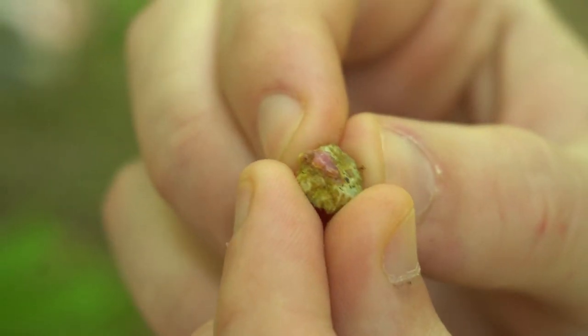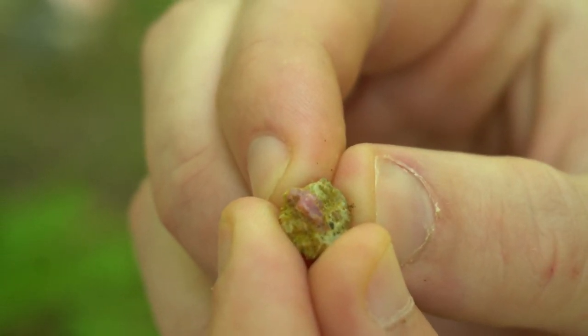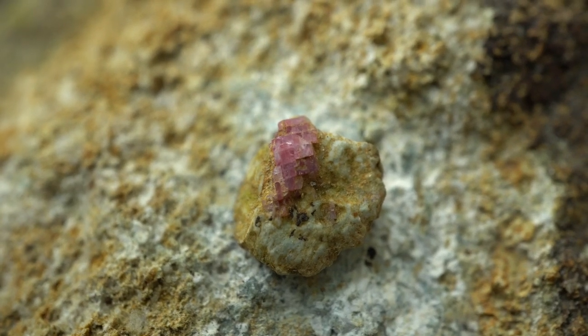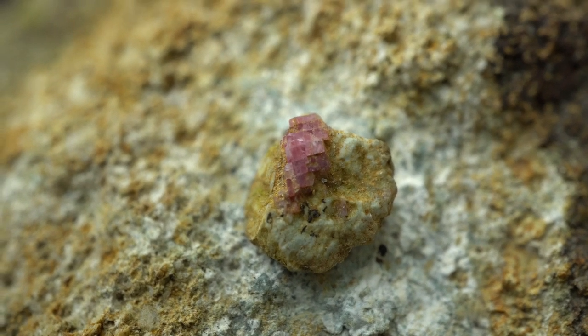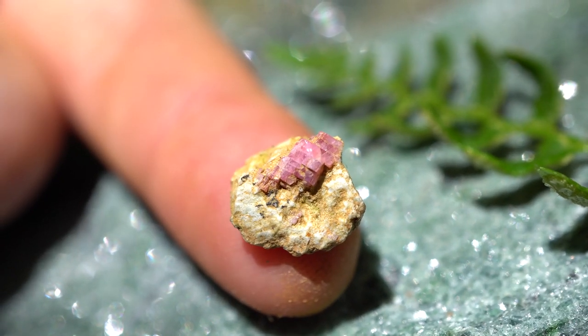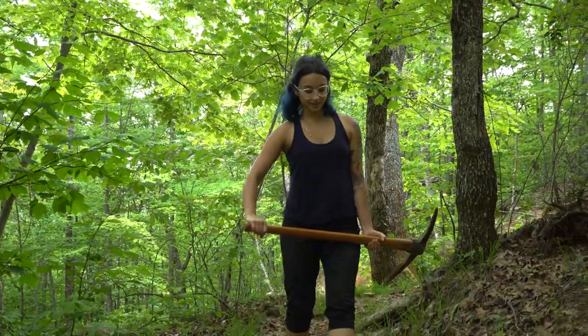These guys think they just found the first ruby from today. Oh yeah, you got a ruby — a little tiny ruby, more like a sapphire. Let me get the macro lens out — a little pink sapphire. Hopefully where there's one, there's going to be plenty more. Really glad Danielle found that — super cool. Venture Cat is coming over to check out the sapphire.